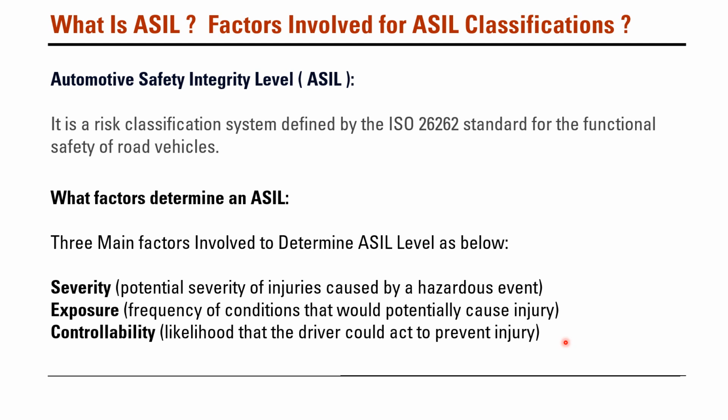So this is kind of controllability. The driver can control the vehicle easily. For example, there is an unintended acceleration. The driver is going under 50 kilometers per hour, and there is emergency braking required, but it's not working. But still there is no hazard to the situation because we are at less speed. Maybe you can control the vehicle to get the speed to 30 or 20 kilometers per hour without any hazard. So this talks more about controllability, I would say. So let's go to the next slide.